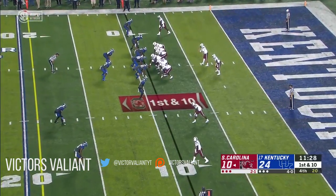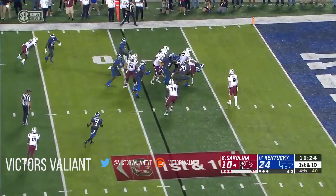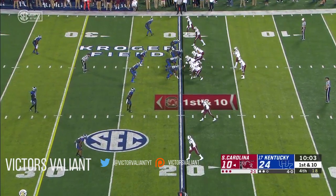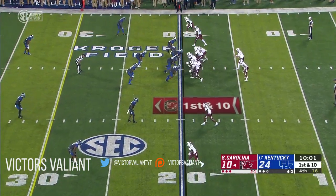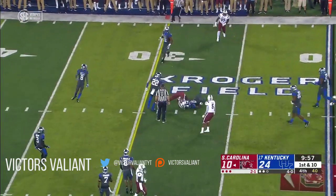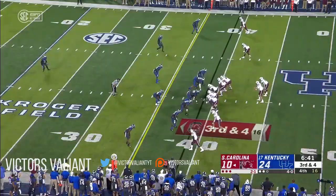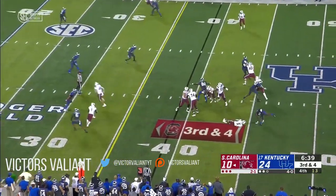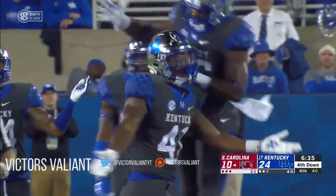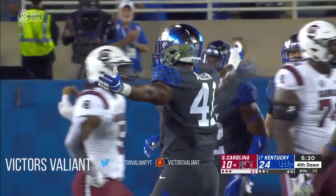1st and 10, crowd into it. And so is Jordan Jones and Josh Allen. Bailey's 30th career start, back on the field after he got hurt on their previous possession. Bentley has time. A strike that's good for a forward momentum first down as Brian Edwards hauls it in. And here's Bentley, dropped! Josh Allen with the monster sack. It's a loss of 6. And that will make a very difficult 4th and 10.